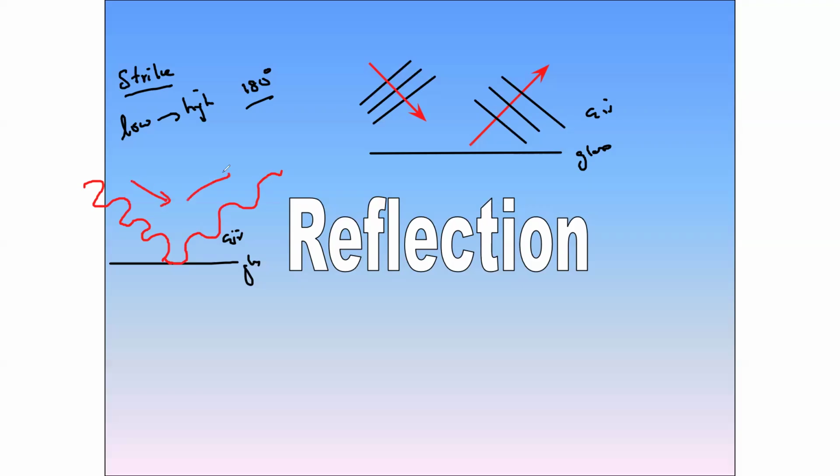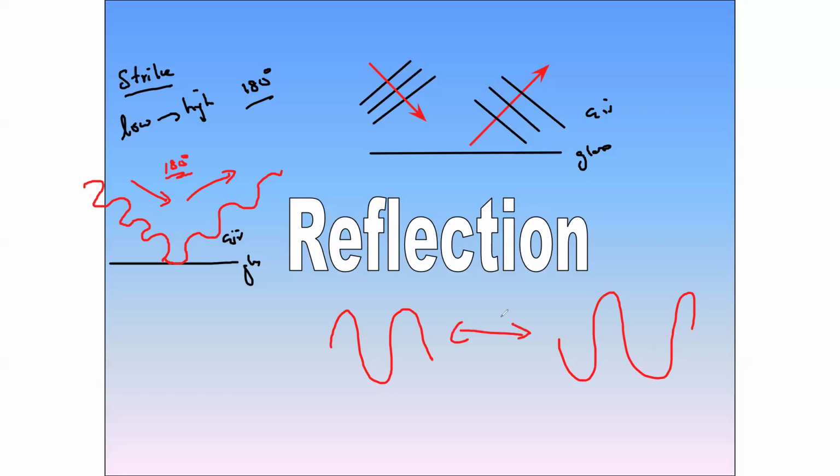So if the crest strikes the surface, the reflected wave starts with a trough. What does it mean? It means the wave has undergone a phase change of 180 degrees. First the crest strikes the surface, but when the reflected wave started, it started with a trough. So what is the phase difference between these two waves? The phase difference is 180 degrees. This only happens if the wave strikes from a low density to a high density medium. But if the reflection occurs the opposite way, like a wave striking from a high density medium to a low density medium, it will not undergo a phase change. It will reflect, but there is no phase change in that case.